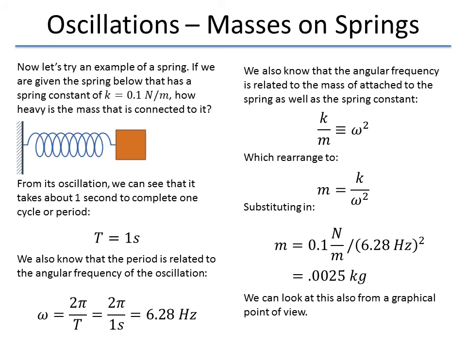Kind of an interesting note is actually, this is how one of the methods for weighing an astronaut in space. You can't really figure out its mass or its weight, because a weight is proportional to gravity, but you can figure out how heavy or how much mass an astronaut has based off of how much they oscillate. So they have a wonderful little chair that they stick astronauts in, and they vibrate them, and they figure out how long it takes to take a period, and then they can figure out the astronaut's mass based off of it.